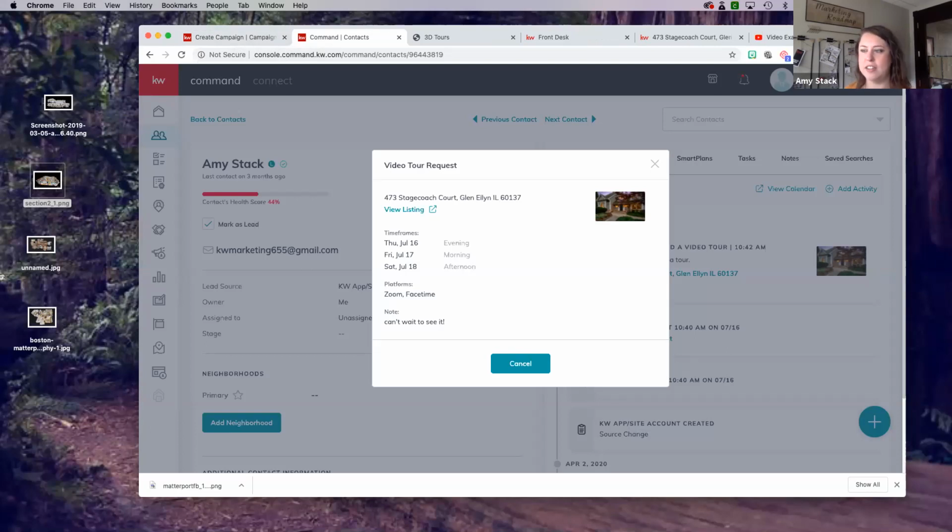Any questions on that? Okay, so you can do this, I showed you on the website because I'm on a computer, but your clients can do this right through the app as well. So make sure you are playing around with that consumer app yourself so that you are familiar with what your clients are seeing. So if they tell you that they were on your app and they saw XYZ, you don't look like you've never opened the app before and don't know what they're talking about, okay? So that's important. Make sure you play around with it yourself as well.